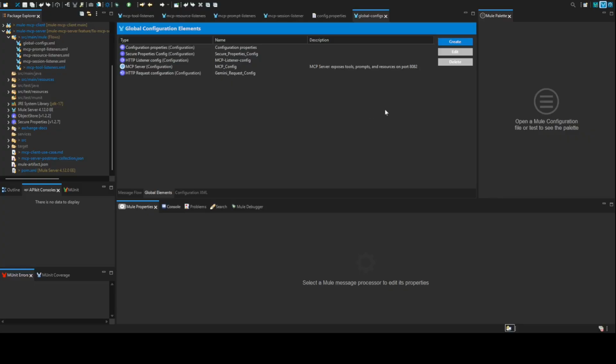The listener config is the default one only. The port is 8082 I kept, and this host is 0.0.0.0, so as to deploy to CloudHub. So that's all related to our MCP configurations, right?